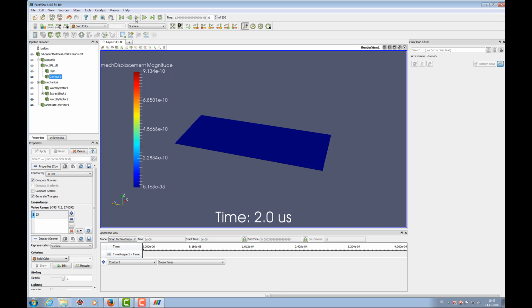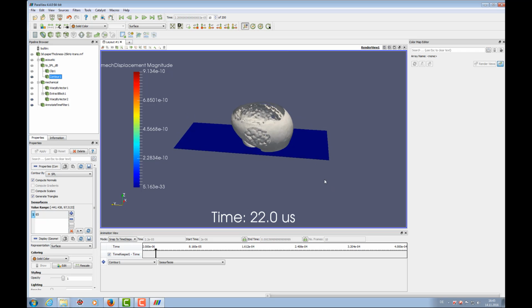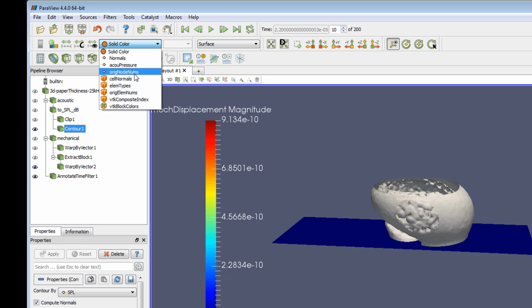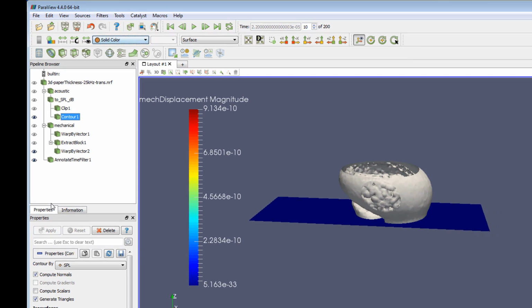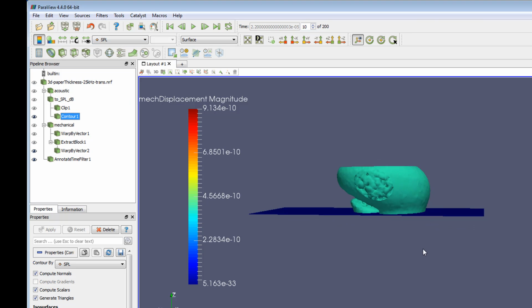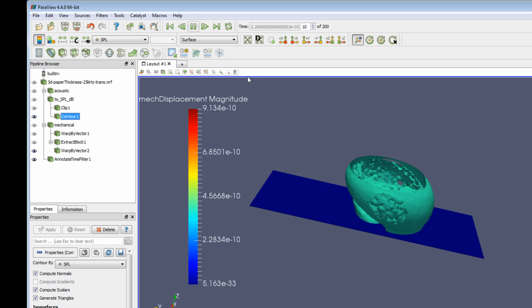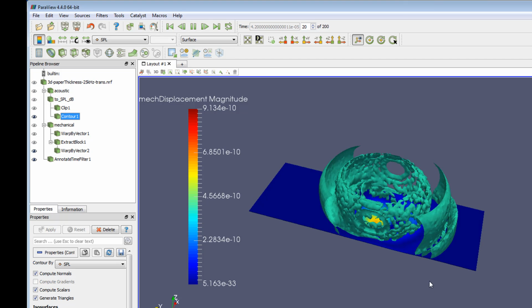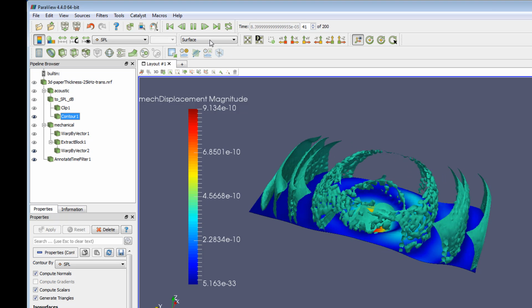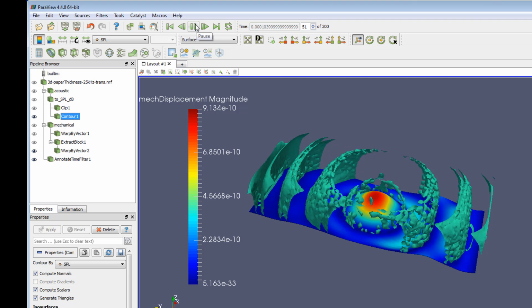So currently we cannot see something because we are at the very beginning, but here we can already see that an acoustic wave is also visible right now. So that acoustic wave can be colorized, but somehow here our sound pressure level doesn't appear anymore. This is due to the fact that here the compute scalars checkbox hasn't been enabled. If we enable it and press apply again, the result will appear. And so we can easily see what happens here on top. An acoustic wave is launched, and we see here the deformed geometry, and here also the wave that is traveling to the bounds of the acoustic domain.